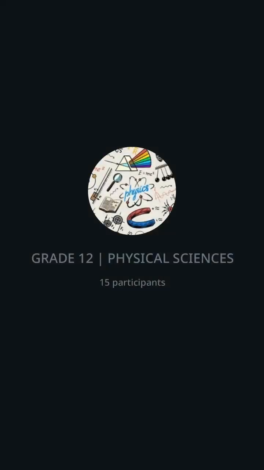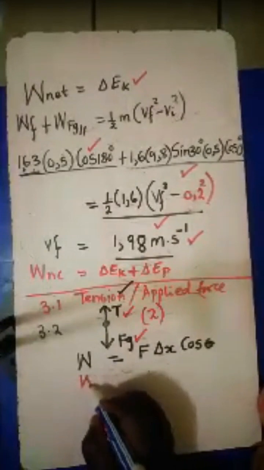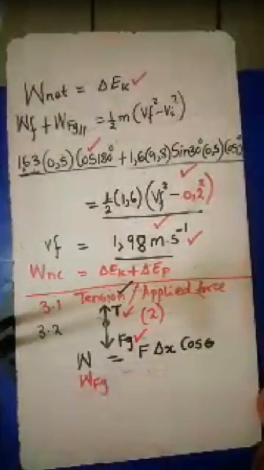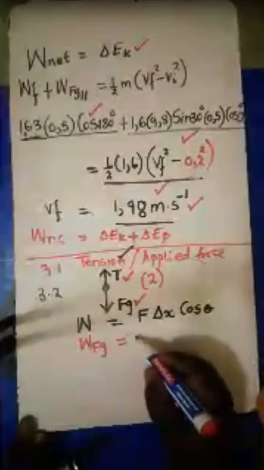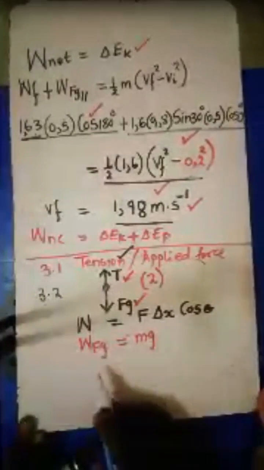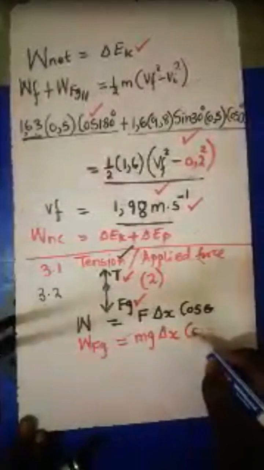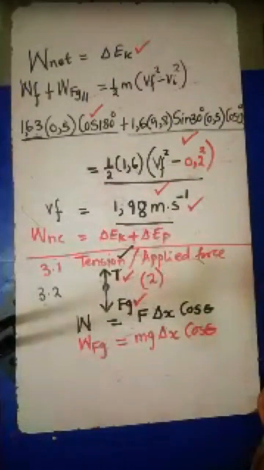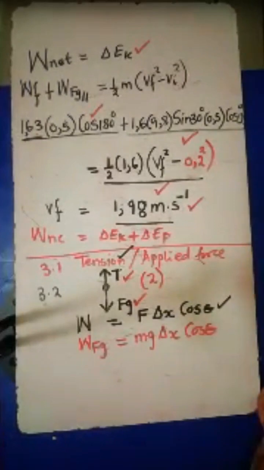You can write the general formula. You are very correct. Or you can write a specific formula. When I say specific formula, I mean a learner can say work done by FG or by W. The learner is writing a specific formula for W now. Then a learner will write MG because the learner knows FG is the same as MG, delta X cos theta. Any one of these, colleagues, carries a mark. Either you give this formula or give this, you deserve 1 mark for the formula.